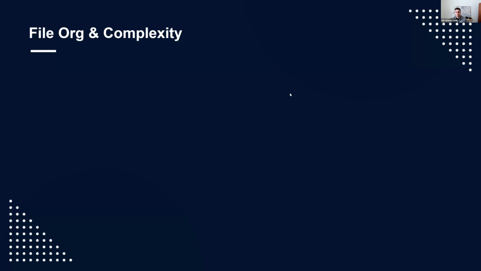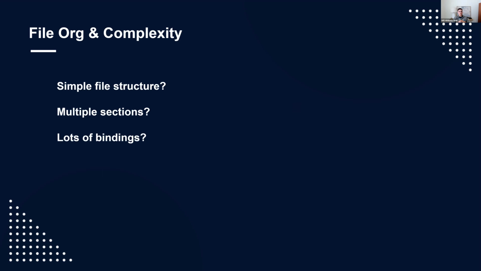File organization complexity. How are the files actually organized within however we receive them? Here are some questions for that. Is it a simple file structure? If you have folders, is it a single manila folder where you open it up and that one file is in the folder, or a multi-section folder with the prongs on it, where you have all these different ways to break down the files?